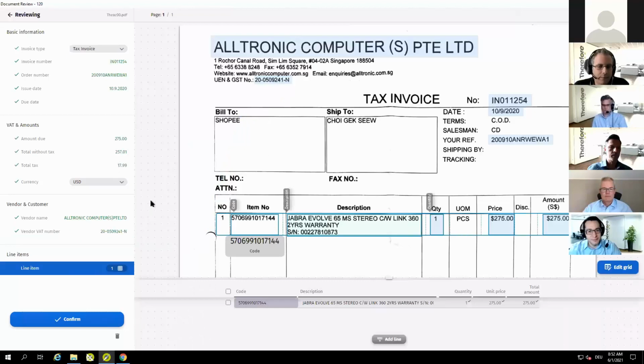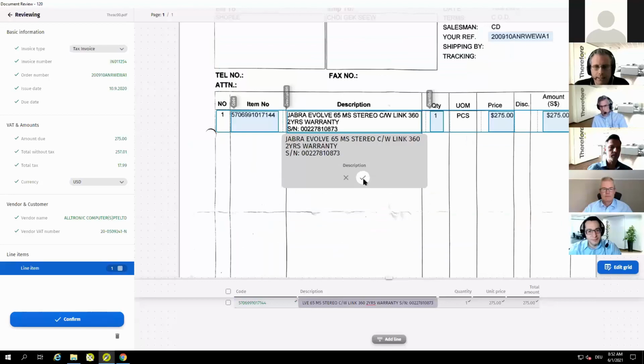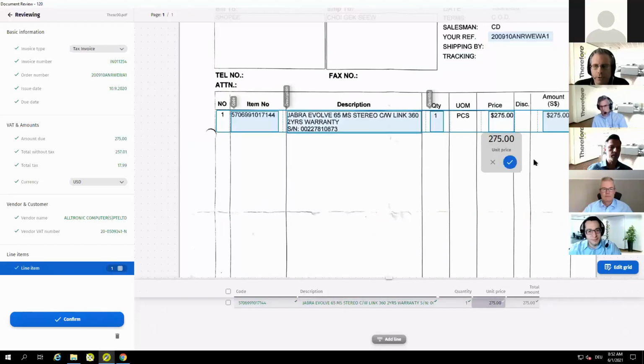And last but not least, we can also check the line items. So you can choose if you want to detect invoices with or without line items. In the demo for sure, we're taking the line items, and you see here below what the system was reading here. So we got the code, we got the text and description from the item, we got a quantity, we got a unit price, and a total amount. So that was actually pretty good and all was read correctly.